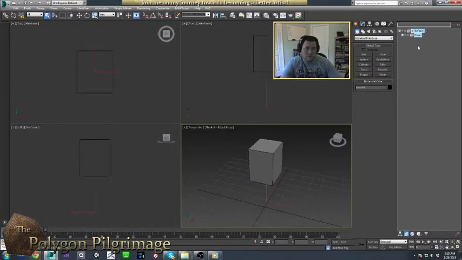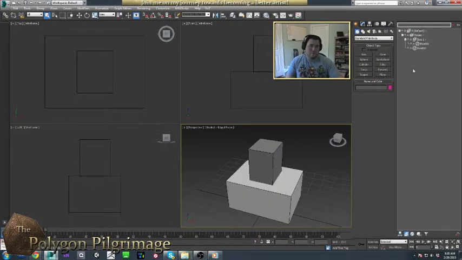under boxes. So now if we expand this, you see what we've got here if I unhide everything. So everything's unhidden and nothing's changed in my scene as far as the objects. They're all still exactly the same. I haven't touched them. I'm changing the organizational structure. So now I can hide all the boxes at once by clicking this button. Or I can hide just the contents of box 1 by doing that.